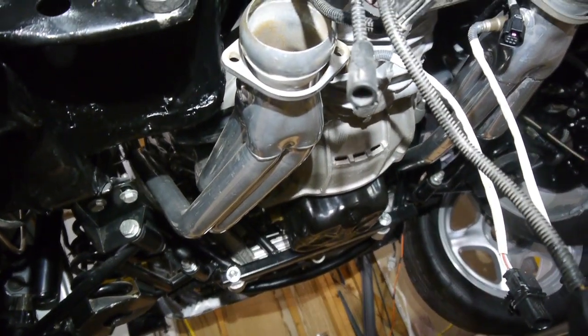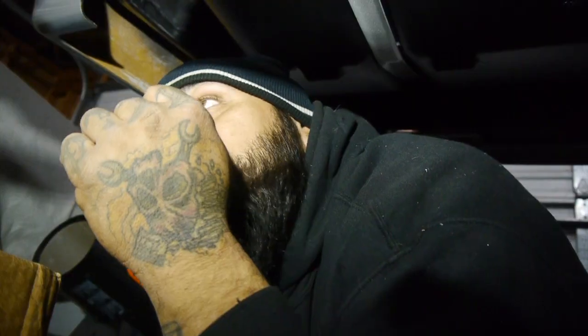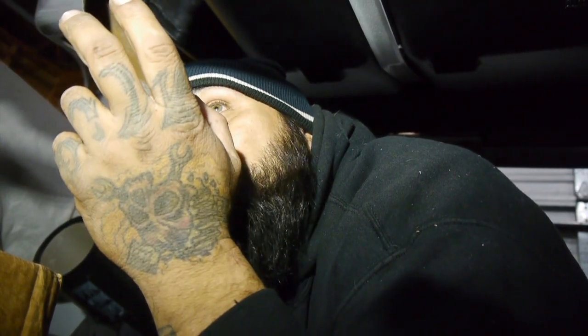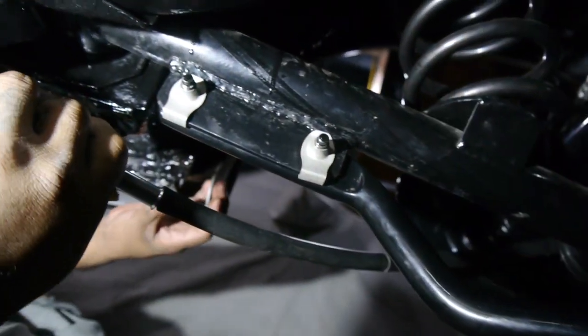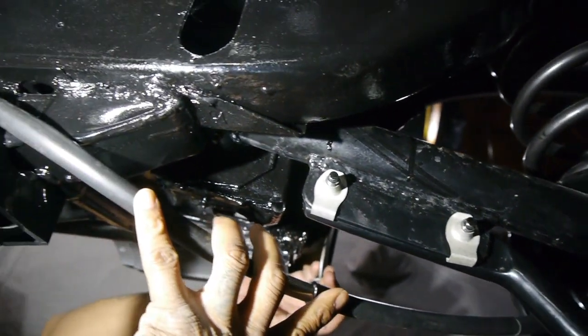We're working on getting it a little bit better. We actually had our sway bar yesterday. So now that we got our brake cables in, we're just looking at what's the easiest way to route these guys without having that much binding. I was trying to route them like I had the old ones, but that's not going to work. We're going to have a lot of twists and turns. So I think I'm going to just keep it real simple. Come around the outside here. We're going to use some brackets to the control arms. We're going to put some brackets on the inside of the frame and straight to the holder and off to connect. And we should be done.